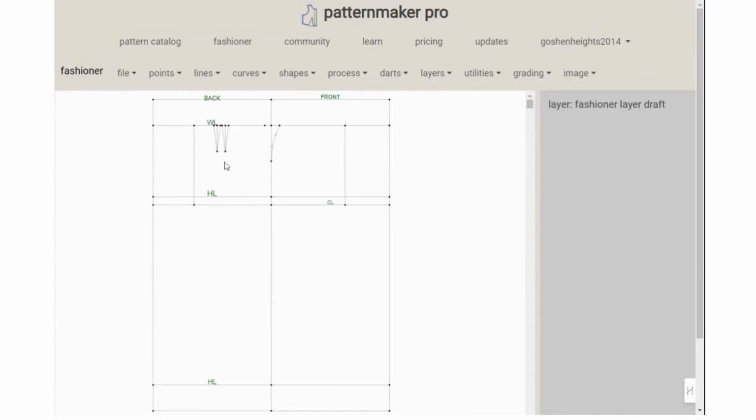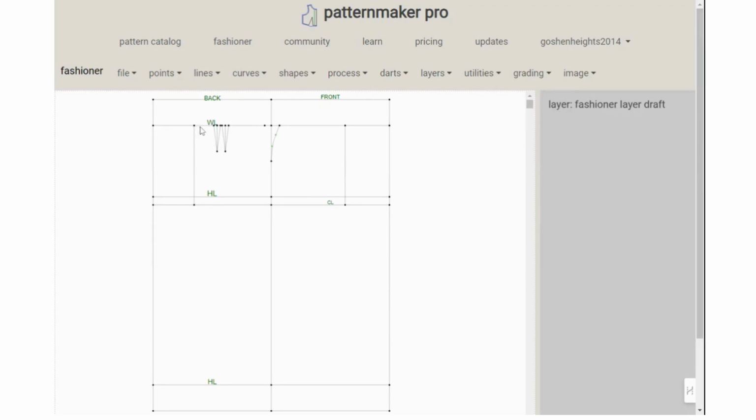So I'm going ahead to create my darts for the back. And to create darts for the back, first of all, you have to find out what your bust span is. Your bust span is normally your nipple to nipple measurement divided by 2. And then for the back, you subtract 0.5 inches from the bust span. My bust span is 4 inches, so when I subtract 0.5, it's going to be 3.5 inches.